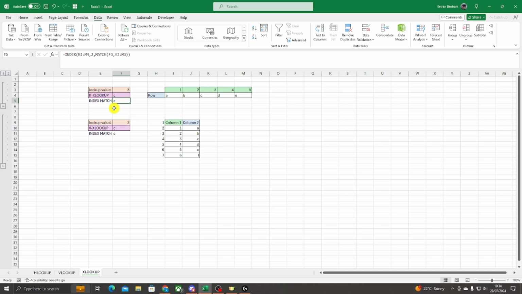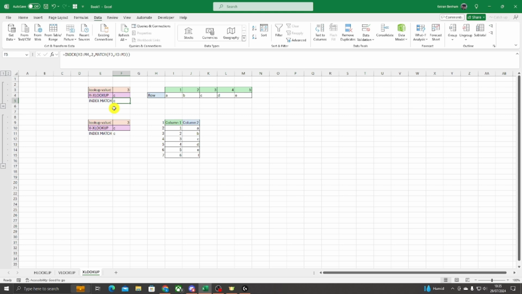So there we go. There are the common types of lookup functions that you're going to be using. If there's one thing to take from this video, it's knowing the nuances of each type of lookup and trying to understand when you might use one over the other. So for horizontal and vertical, I think that's quite straightforward. Obviously, you can't use a horizontal lookup or an HLOOKUP to look up in a vertical table. It doesn't work. And vice versa with a VLOOKUP. So those two are straightforward.